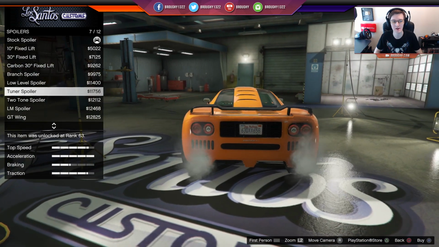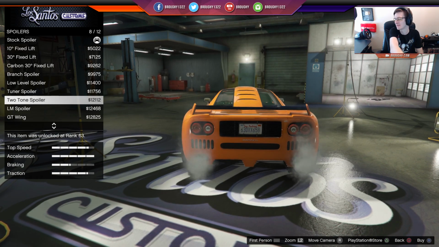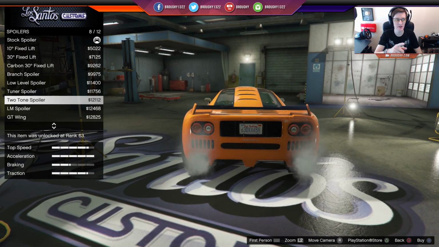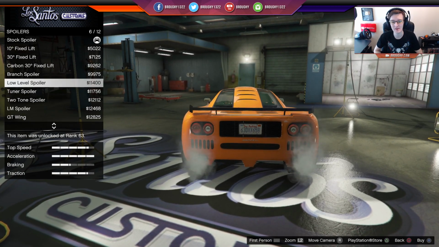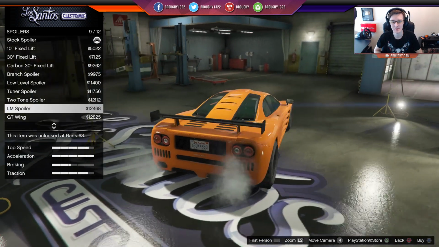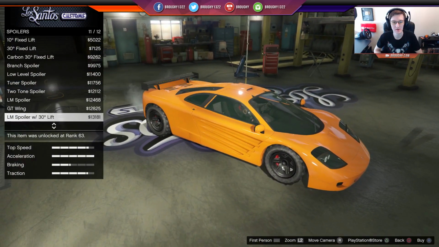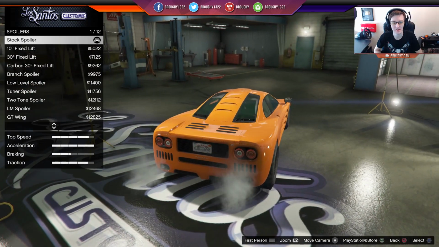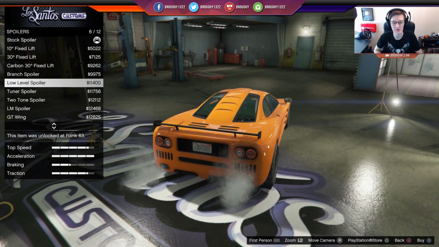Notice how adding these spoilers, the traction bar isn't increasing. That means that this car has downforce. So that means it doesn't matter which spoiler you put onto this car. It's going to be as quick without it as it is with it. So spoilers don't matter for the Pro Gen. It has downforce. GT wing, pretty standard. Oh, you can have a spoiler and a lift. Interesting.